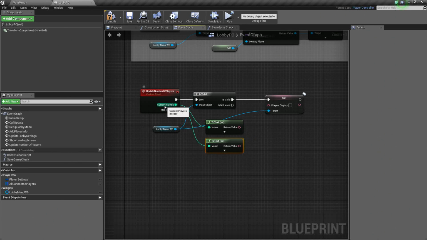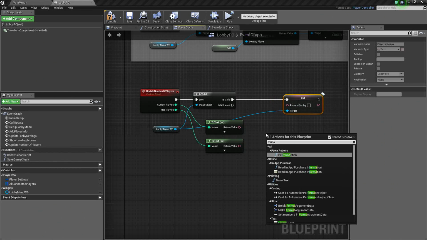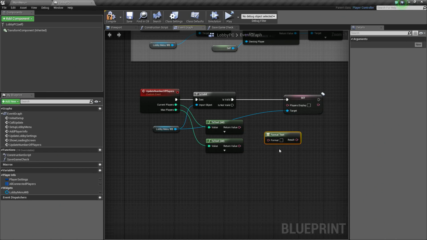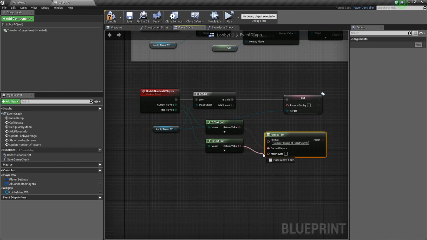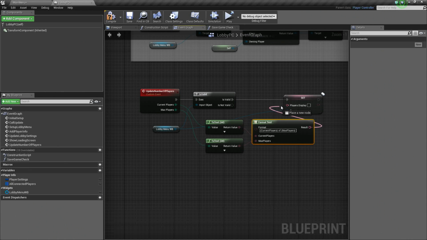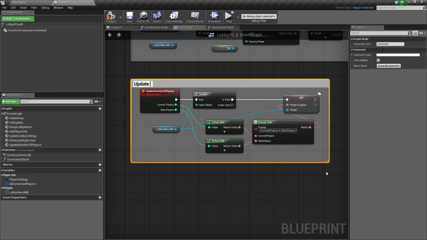Now this is going to give us the current number of players in a text format, and our max players in a text format. We want it to read a certain way. So there's a node we can use called format text. I don't know if any of you have used this. We'll say format text. And the format that we want to provide is we're going to use a curly bracket here, and we'll say current players, closed curly bracket, of, curly bracket, max players, and another bracket. When we hit enter, it's going to give us the two pins, and it will spit it out in this format for us. So we'll plug in current players and max players, and it'll format that text for us. So that result is going to go in like that. That's all we need to do for updating the display. So let's hit C and say update the display of connected players, like so.